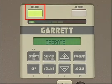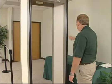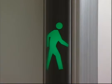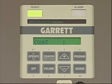The ready light should be lit, and all alarm lights should be out. The walk sign on the entry side of the detector should be lit, and operate should be displayed. Or if someone has just walked through the unit, the patron count will be displayed. If this isn't the case with your PDI, review the past few minutes of this video along with your manual.